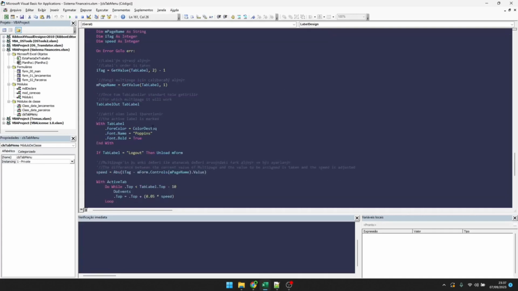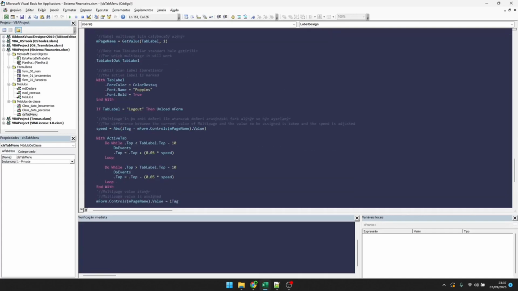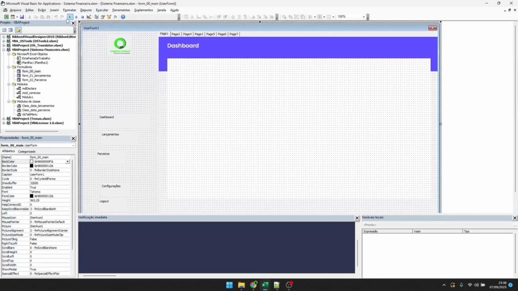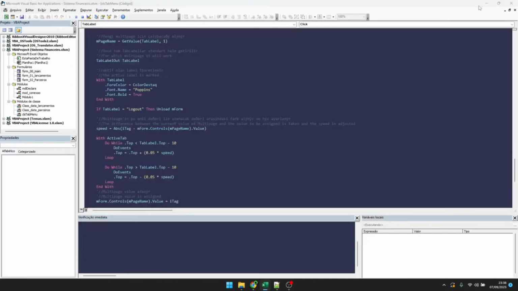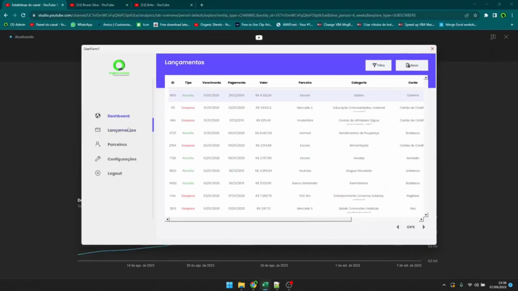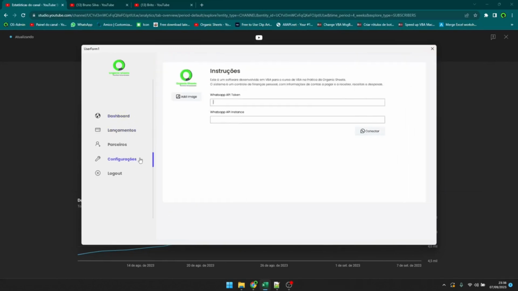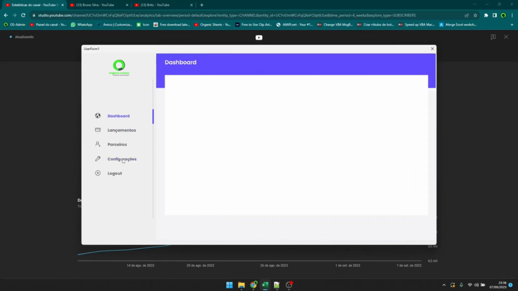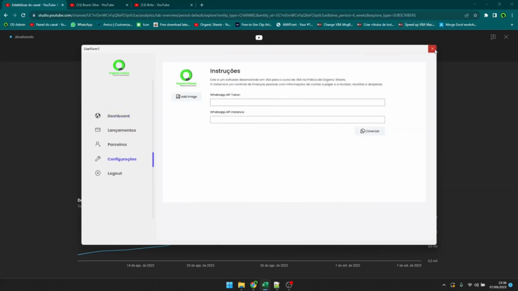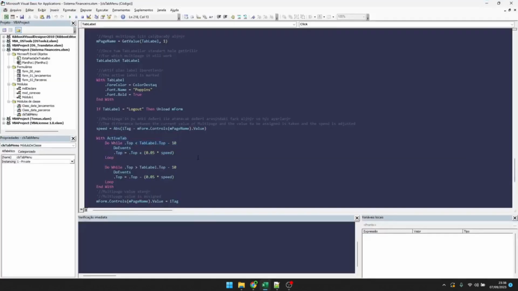He also does a loop here. This is the process that gives the sliding effect, right? So he does a loop using some velocity calculation variables and resizing up or down, and then it gives that sliding effect. The interesting thing is that, depending on the choice, if the options are close, it slides at a constant speed. Can you see it sliding? Now, if it's a long distance, it glides faster. This is to maintain the same standard. So I found it super interesting, well thought out by Mehmet.